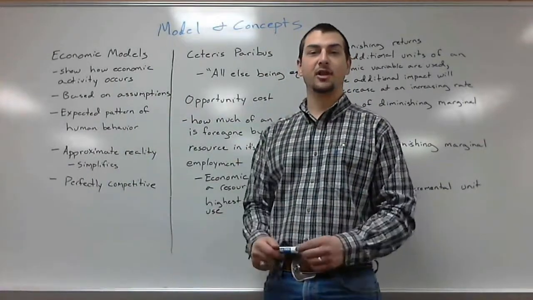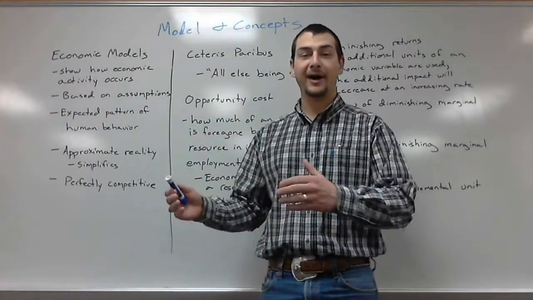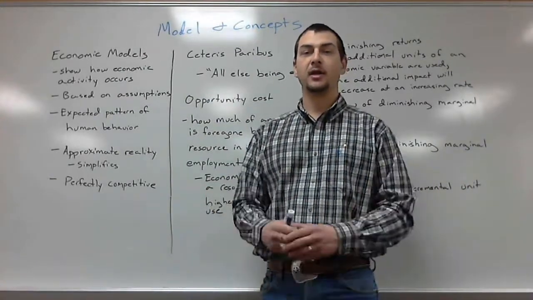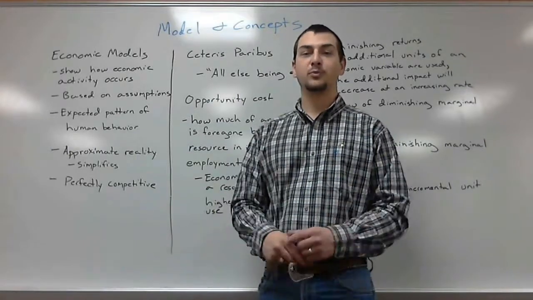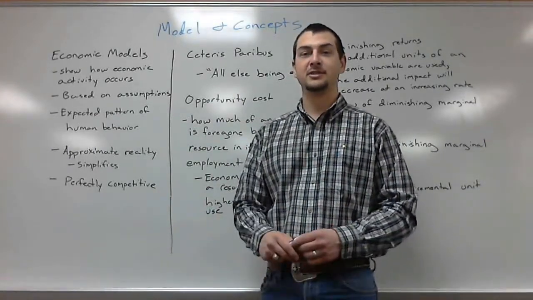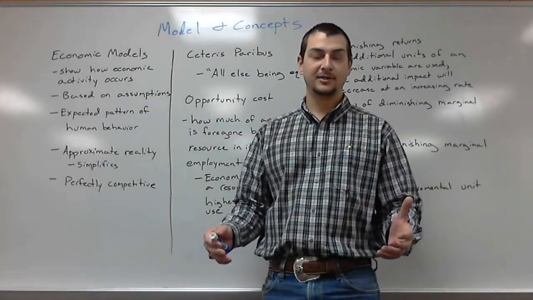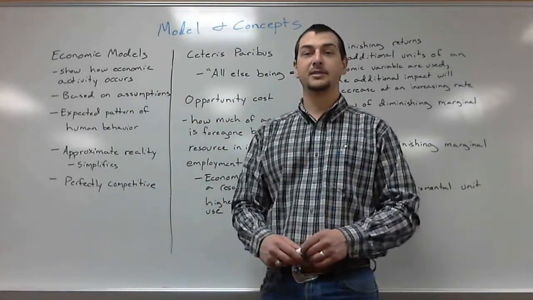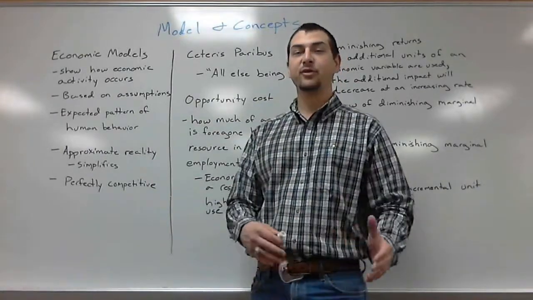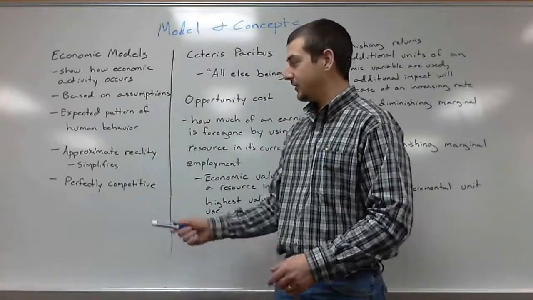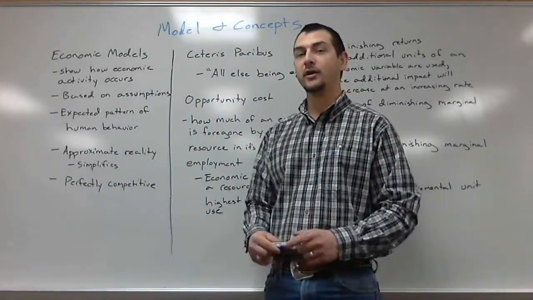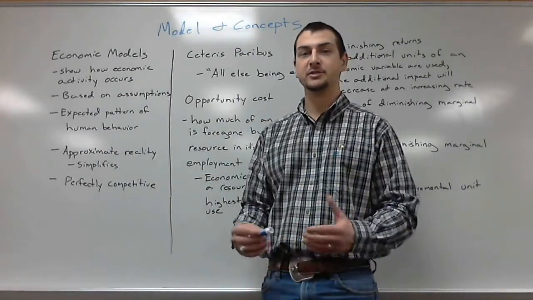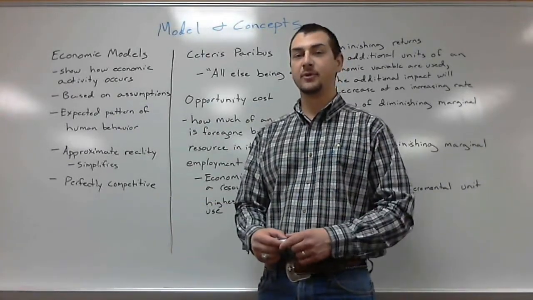Because if we look at, say, just the law of demand, and we say as prices increase, people buy less, well, you can find the fallacy in that time and time again. You can find a lot of different products or a lot of different times whenever as prices increase, the amount of the good that's being purchased actually increases. The example I used before is if there is a shortage of gasoline or a shortage scare of gasoline, people are going to actually go out and buy more even though the prices are going up. So even though these models do not always hold true 100% of the time, it allows us to simplify reality and allows us to give good approximations and interpret why things are happening the way they are.